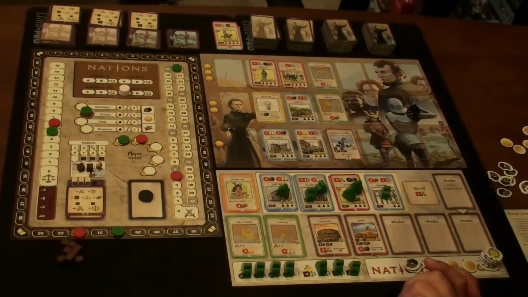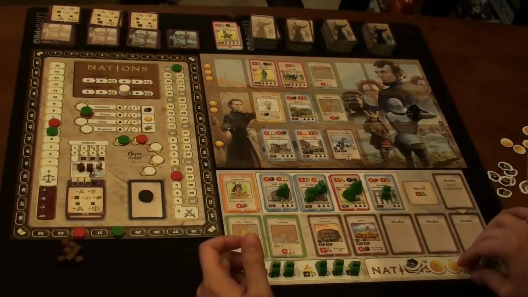So in the meantime, what do I have up here that I can benefit from? I could do the Golden Age to get electricity. That's a potential thing. That would get me some more stone.